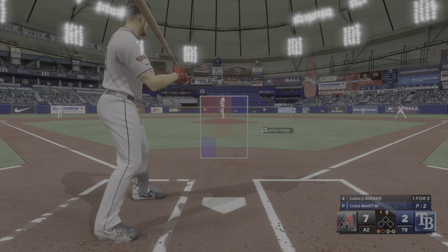All right, here we go. We're standing in for the first time here in the top of the first. Runner on first, 1 away. Batting third in the order, .279 the batting average. Shane McClanahan is on the mound for the Rays in this one. He hits 99 on the four-seamer, 90 on his circle change, 92 on the slider. The first pitch is a circle change at 88 miles an hour, just below the knees on the outer third. It's fouled away, so the count moves to 0-1.